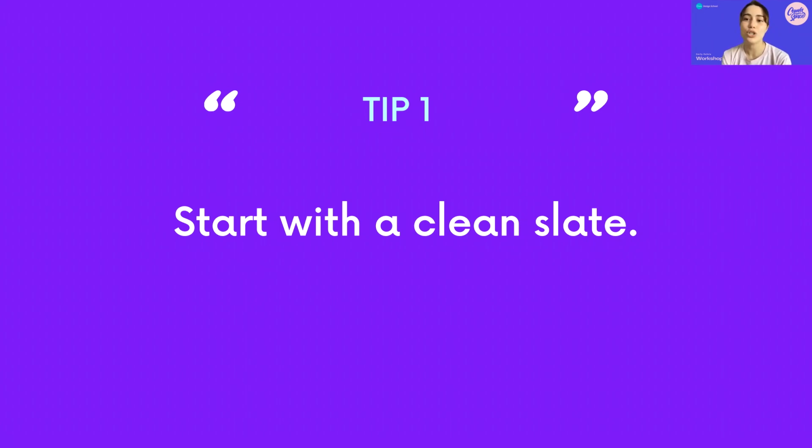So my first tip is to start with a clean slate. It can be really tempting to jump into Canva and choose a template and start focusing on the fonts, layout, and colors. But this is all a lot easier to do once we know exactly what we'll be including. So start with a blank page and begin listing your recent roles, experiences, and biggest achievements. If you're like me, I find it a little bit challenging to think of my experiences and my achievements off the top of my head. So start broad. And then as you get into the flow of things, you can start to edit things out. But starting broad kind of helps you to get into that flow of talking about yourself and listing some of these achievements.